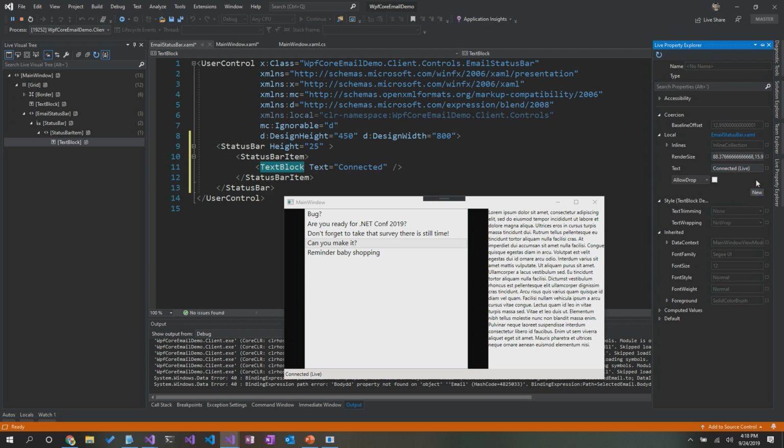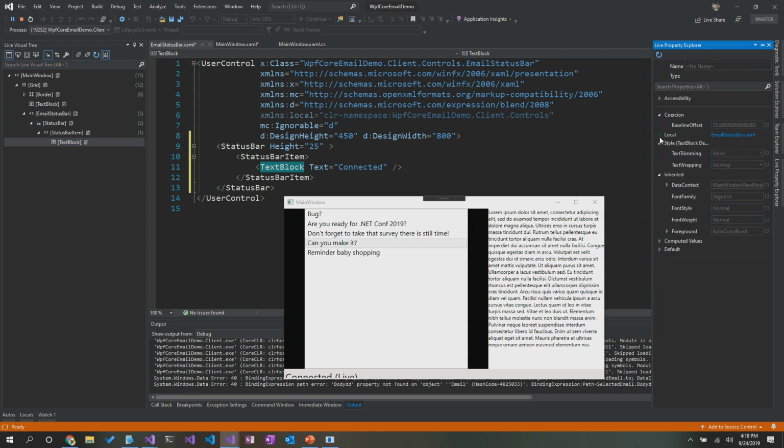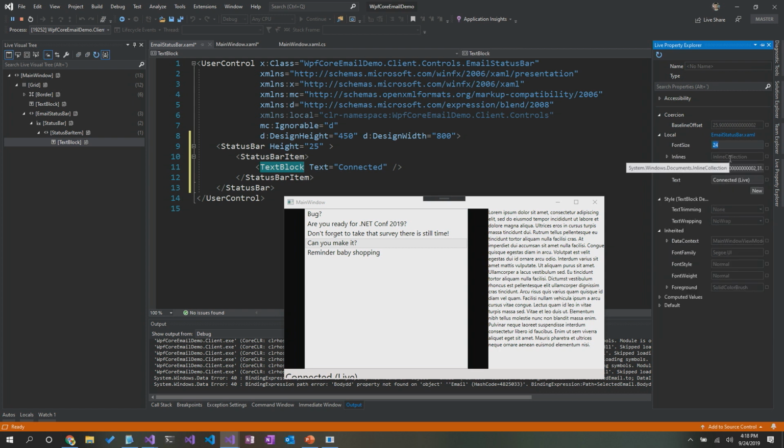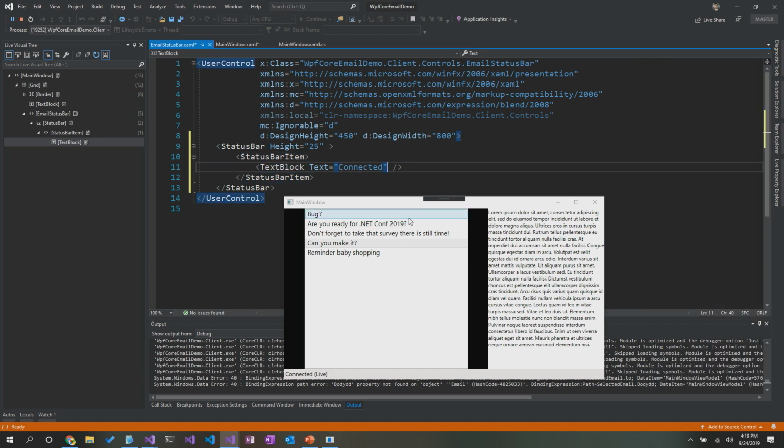OK, that's good. I actually want to change the font, so I'm going to go in here, and I'm going to say font size. What if the font was 24? Oh, that's not going to work. Font 24 is definitely going to be too much. How about font 18? Still cuts off a little bit, right? Not really great. It's 14. 14 looks good. So now I know which font I want to make. So I'm going to go in here, and I'm going to say font size 14.